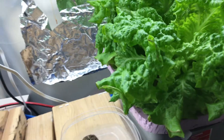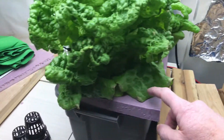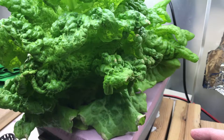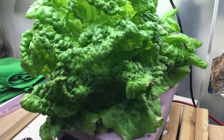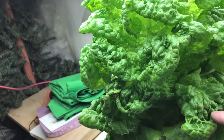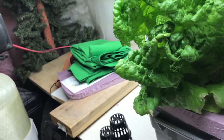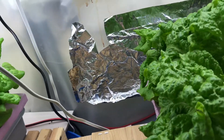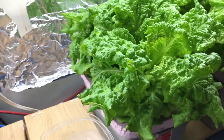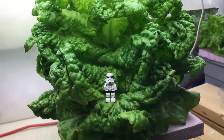Standard cracky under the T8 lights versus standard cracky under the T5 lights. This lettuce is much taller, much fuller — T5 definitely a winner. However, notice the leaves: the leaves on this are smaller and the plant is taller. I don't know if that is because this particular lettuce is bolting, or if it's just the way it grew, but I suspect it has something to do with bigger leaves being required to gather a lesser amount of light. I'm willing to try this experiment again, but this one's kind of obvious — more light usually means more growth. There's my Stormtrooper for scale.